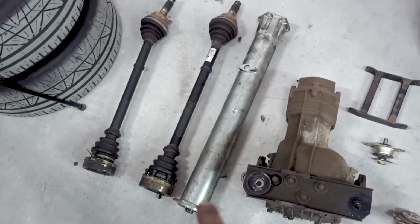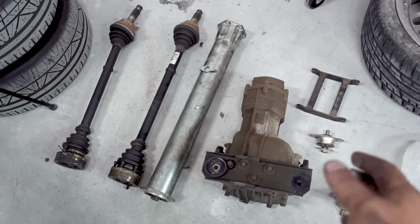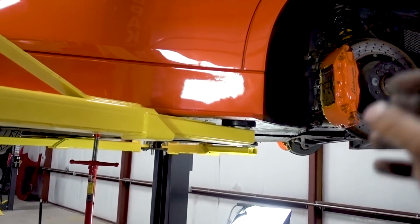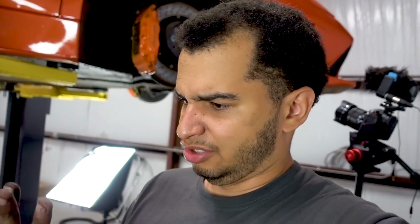But everything here is weight reduction. There's about 150 pounds we're removing from this car, which makes the car, well, it's already 4,000 pounds, but makes this car more fun, more lively, and the rear-wheel drive is just going to make it more fun to drive. So let's get on with it. Let's install that rear-wheel drive kit, and let's see if it works. Fingers crossed. Oh, geez, that's dirty.